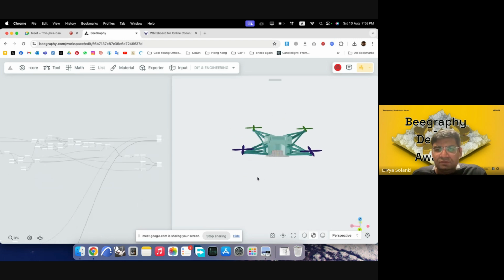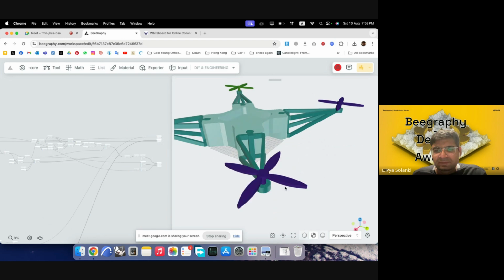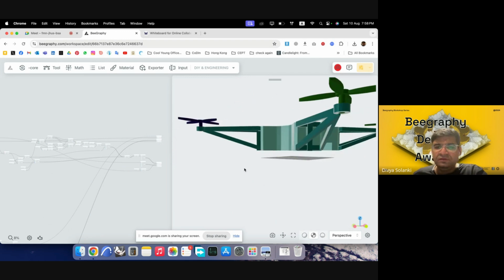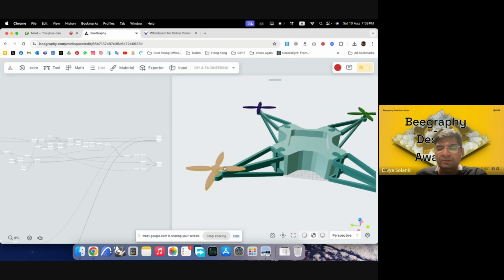So I've currently modeled them, but these parts could be easily procured from outside, and then we can develop connector points based on how they connect through real life objects, and then we can just use them right away.